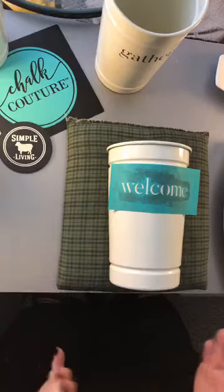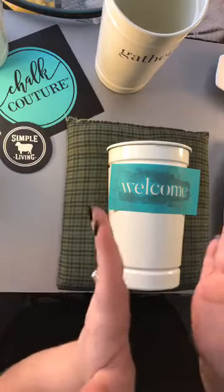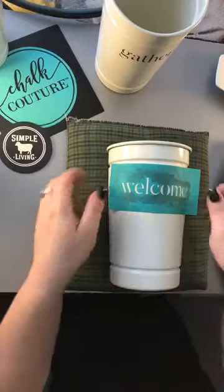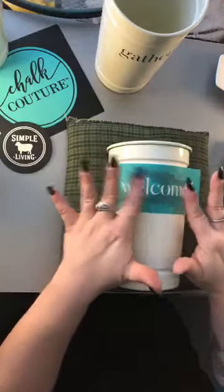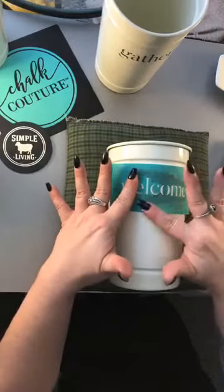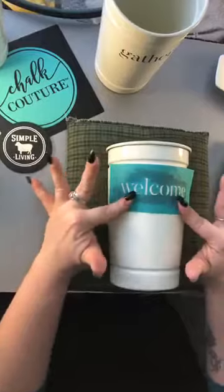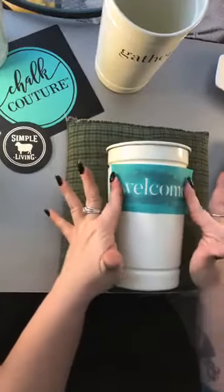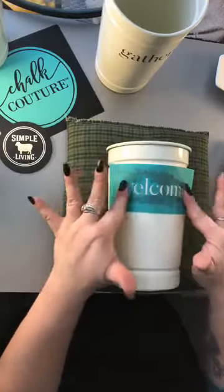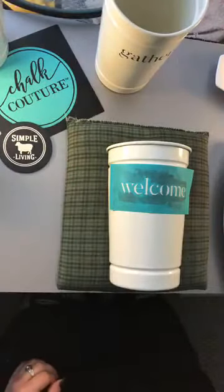And when you get into smaller, like vases and stuff like that, if there's a large curve, it has a hard time sticking because it is a flat surface. Just something to keep in mind. As long as this is flat right here, and the top is flat, even if it's a little bit up here, there's no problem. That's still a good enough adhesion all the way through.